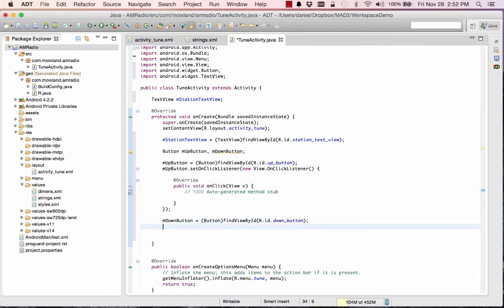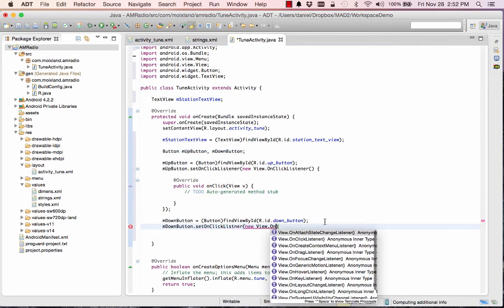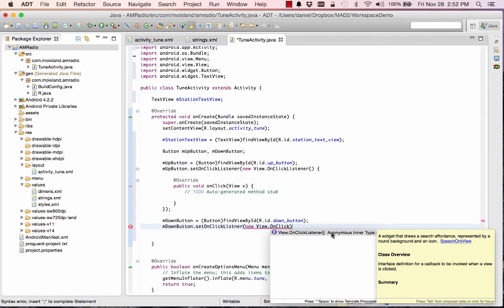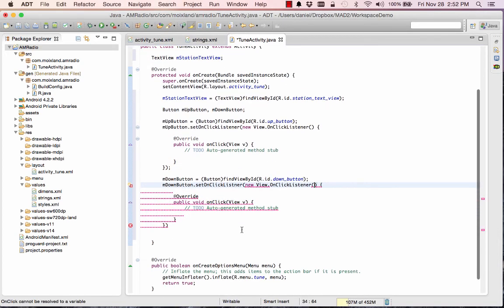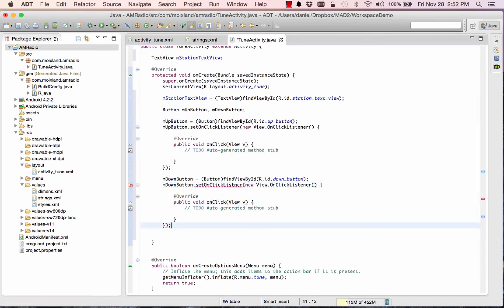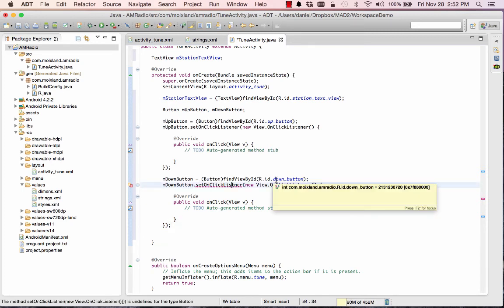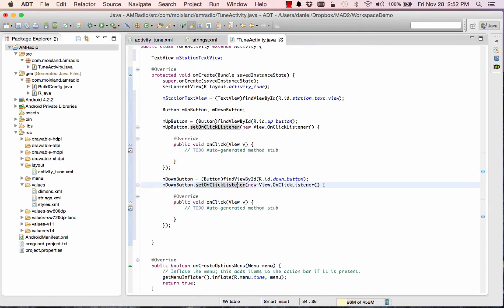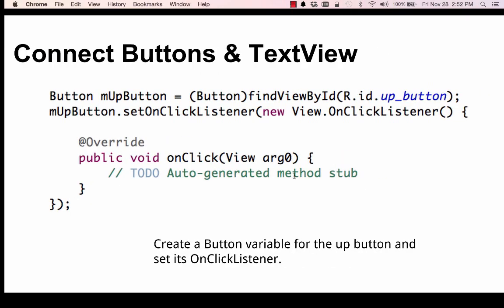Then I need to set down button's OnClickListener. mDownButton.setOnClickListener of a new View.OnClickListener, with a capital O. Double click it. It gives us all that code for free. We put a semicolon on it, and everything should be happy. Everything's not happy. setOnClickListener, there we go. You have to type it right. So crazy thing about code.